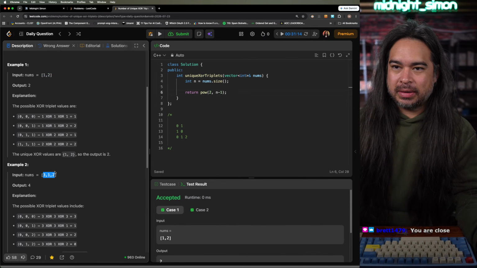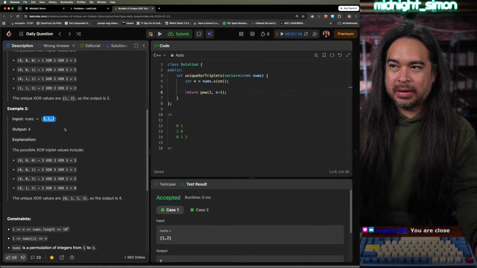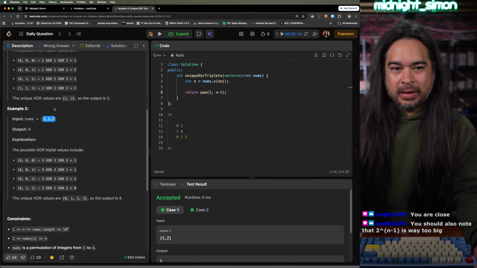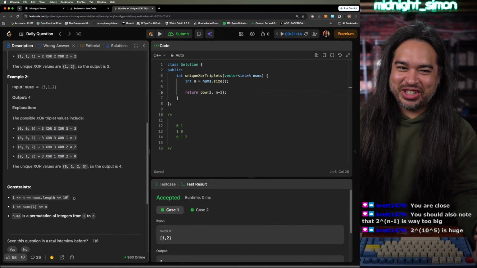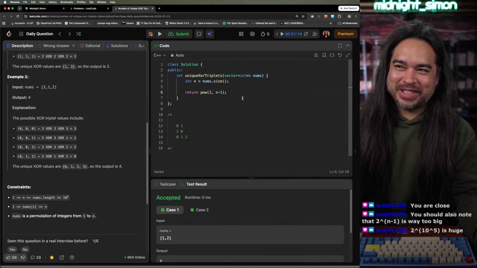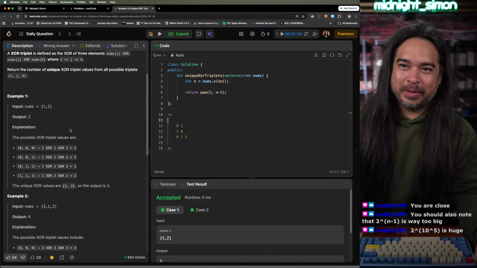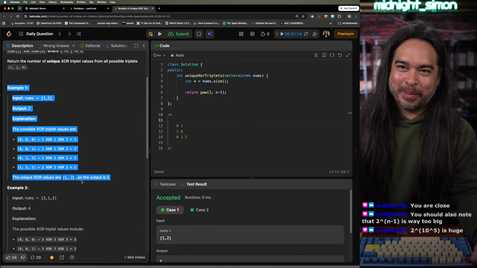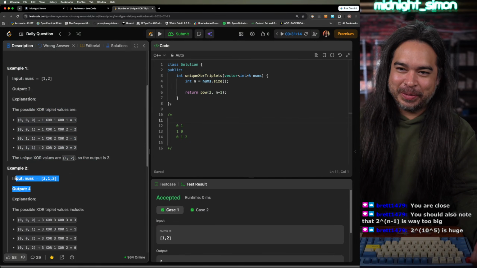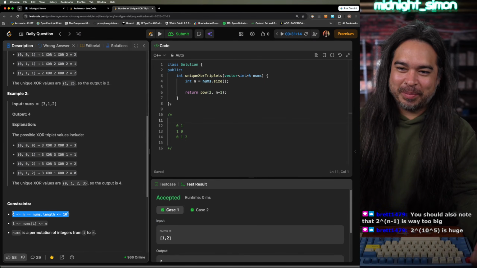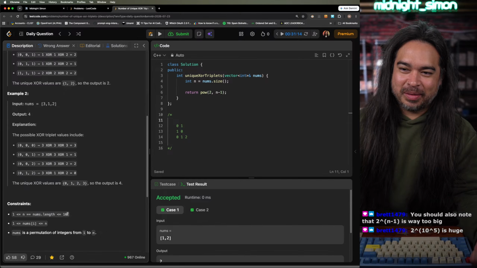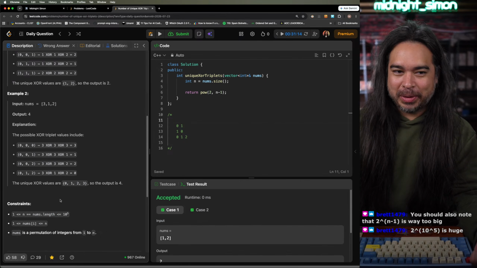And then, oh yeah, 2 to n minus 1 is way too big. I should have realized that, Brett. That was a little bit silly of me to just dive right in. It's because I hyper focused on examples 1 and 2. But you're right, man. Imagine 2 to the n minus 1, I don't even know how big that number would be.